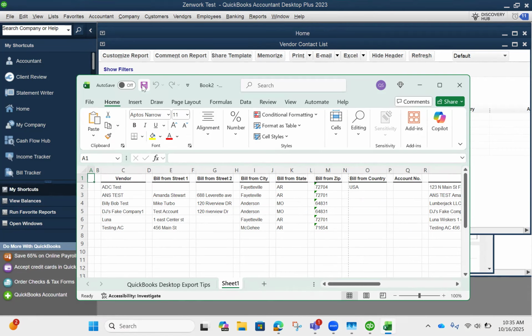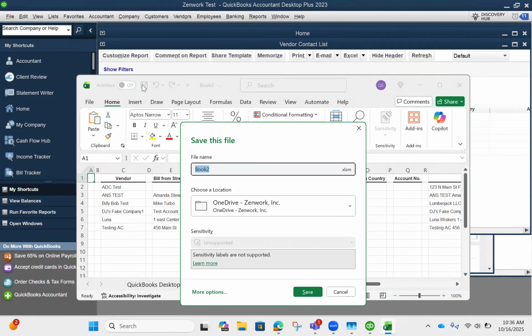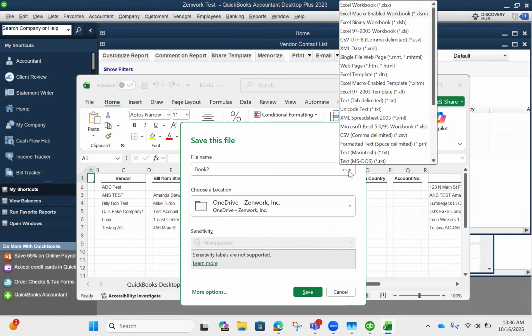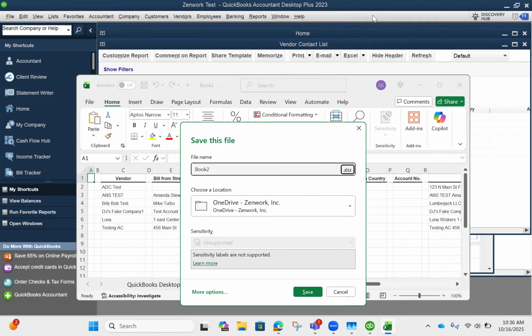We want to save, but we need to change this. It needs to be XLSX. There you go. I'm going to name it to make sure I don't confuse it. This is my vendor contact list.